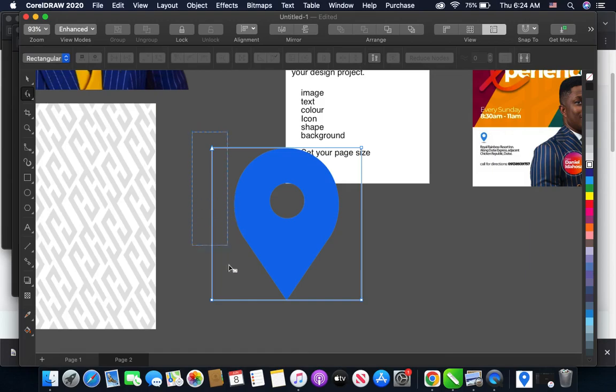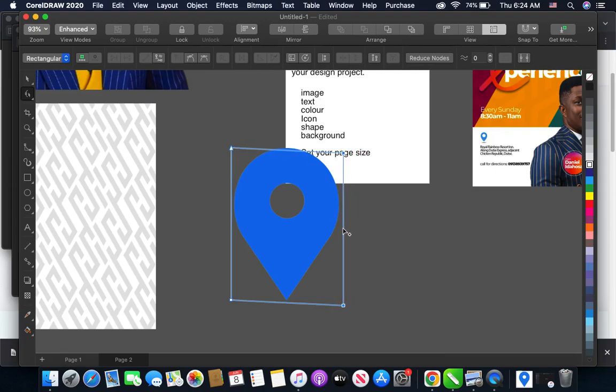I'll click on my shape tool, highlight this tool manipulating node, then hold from here and click and drag. I'll do same here. I'll highlight these two nodes, click and drag. You may want to hold shift key to keep it straight. Okay, I think it's fine like that.